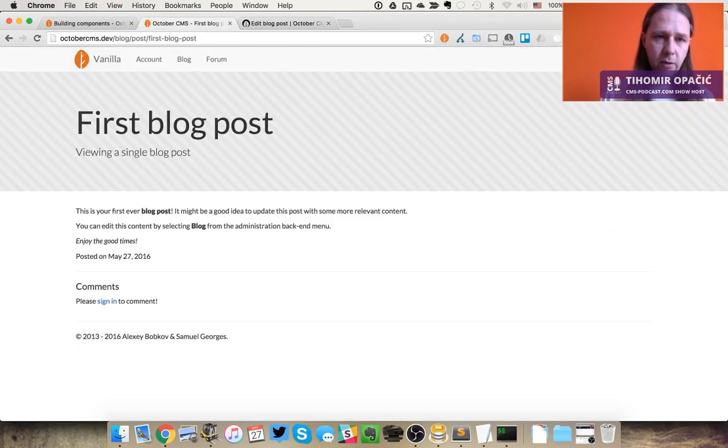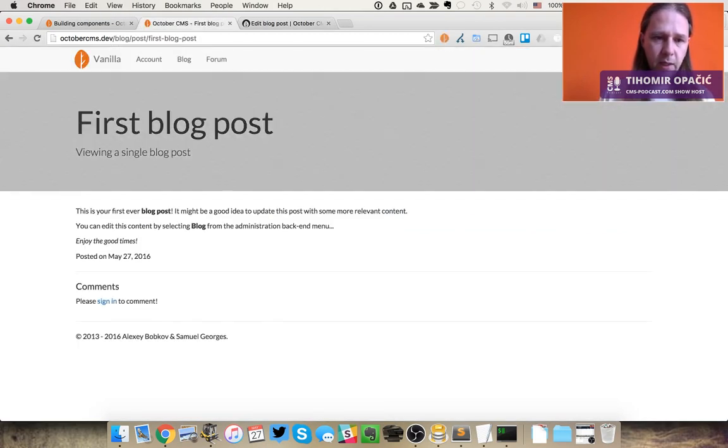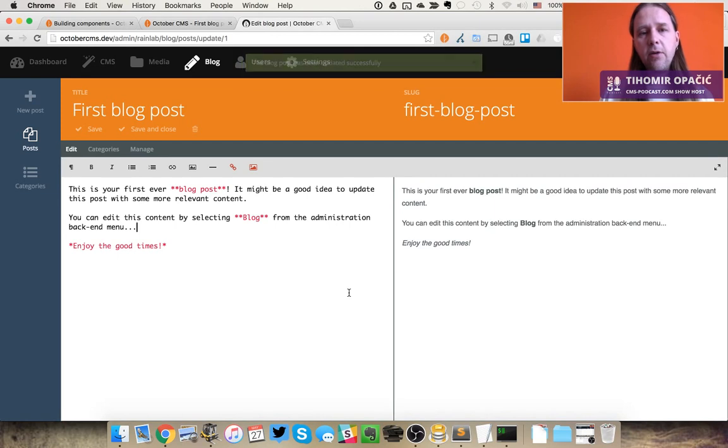Anything that you update in your backend admin panel should be instantly visible in your front end. So this is something that your customers would use on a daily basis.